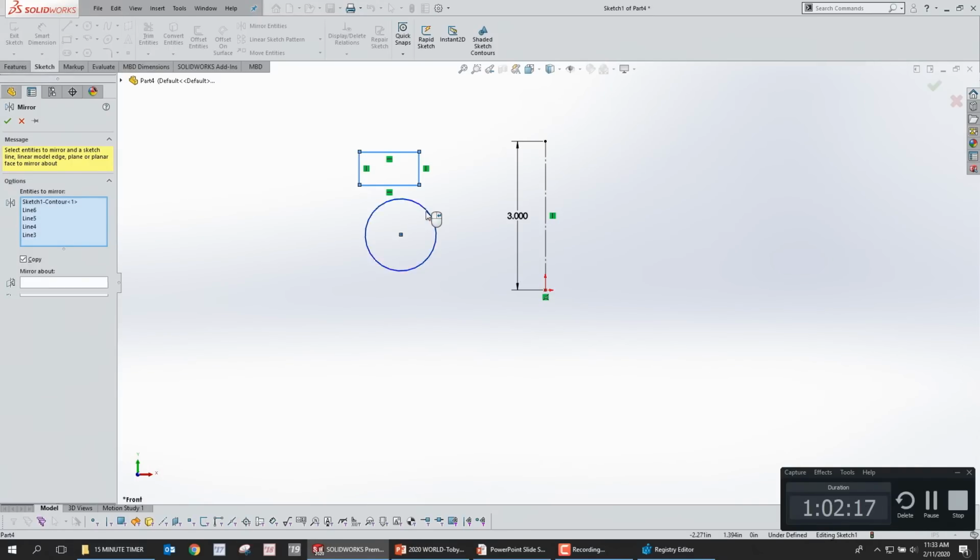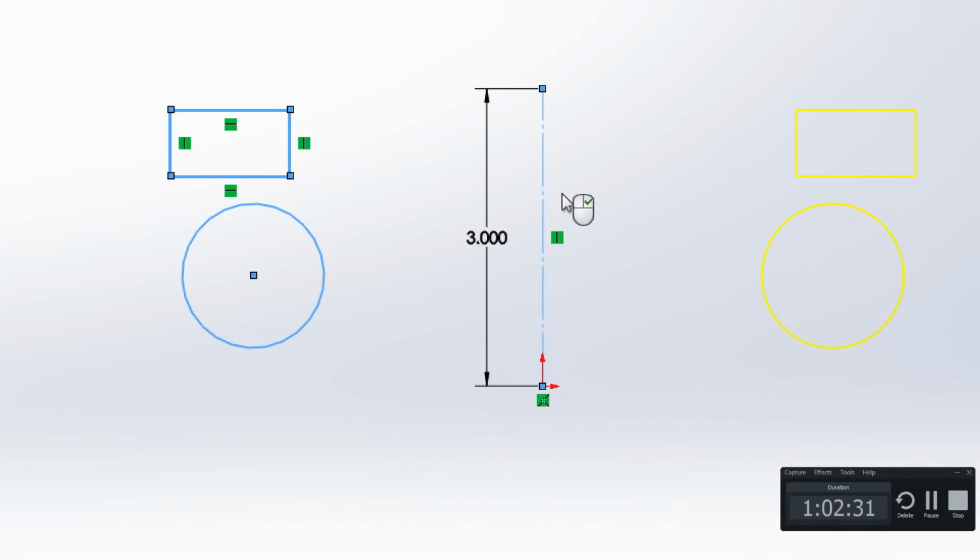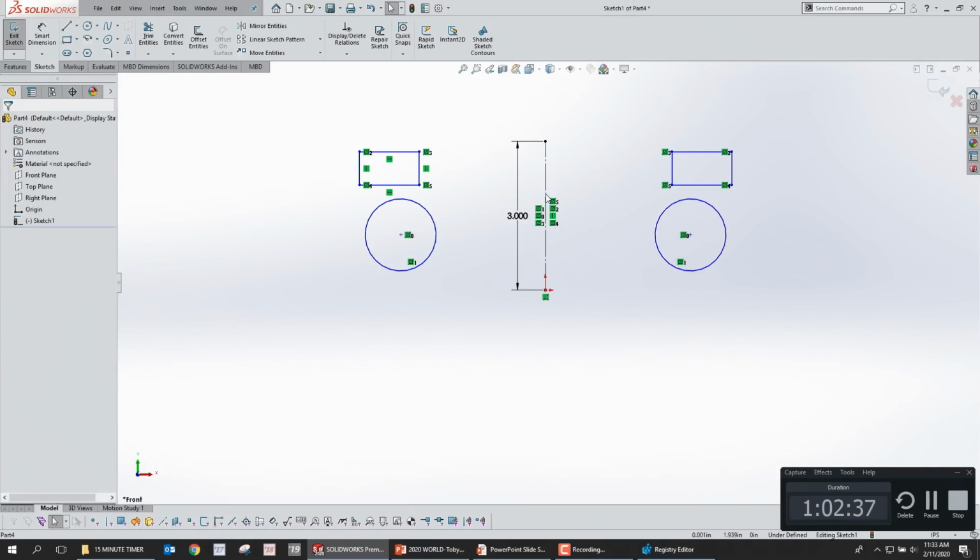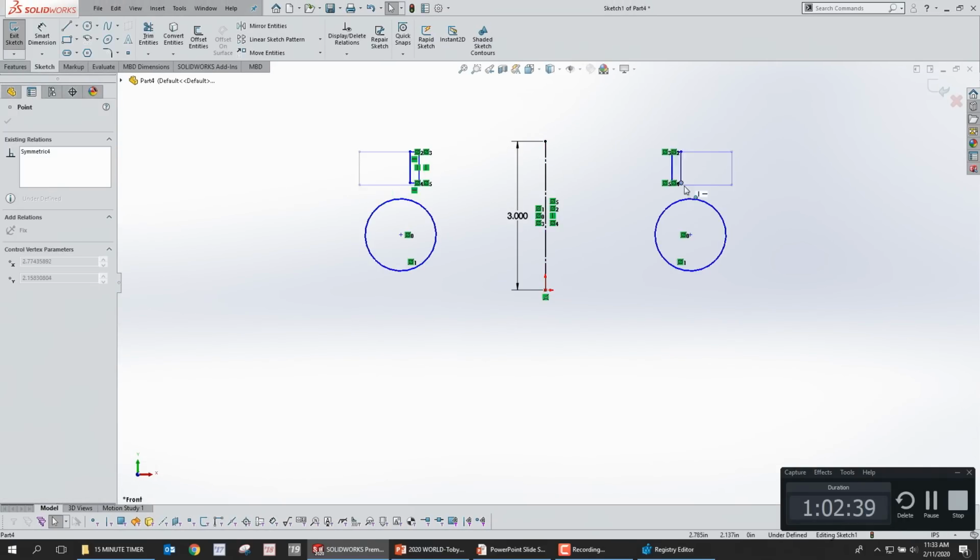So what that means is when I'm ready to jump to the next selection over on the left, I can right mouse button, and SolidWorks automatically jumps to that next box. And then I'm going to come over and pick this line here, and right mouse button. Now the right mouse button is a green check mark. That means SolidWorks is going to finish the command. It's the same as doing a right mouse button to finish the command. So when I do that right mouse button again, you see I finished up that mirror command.